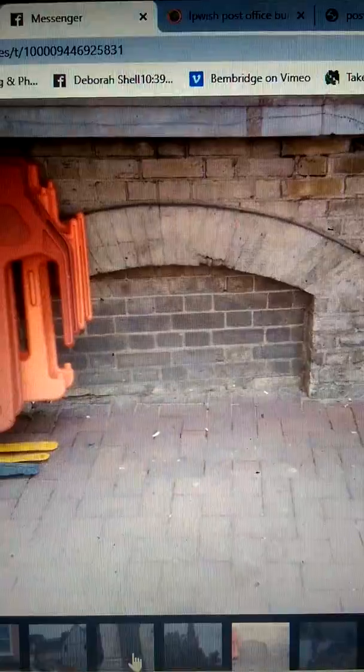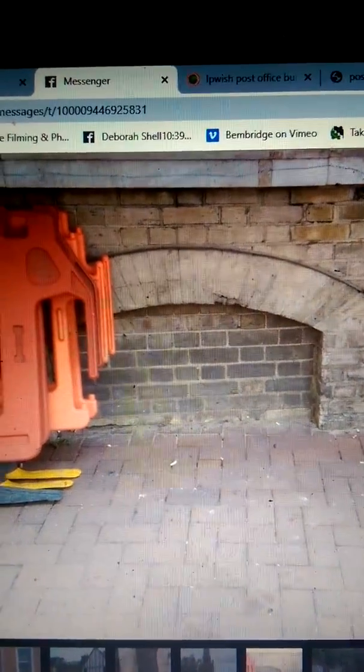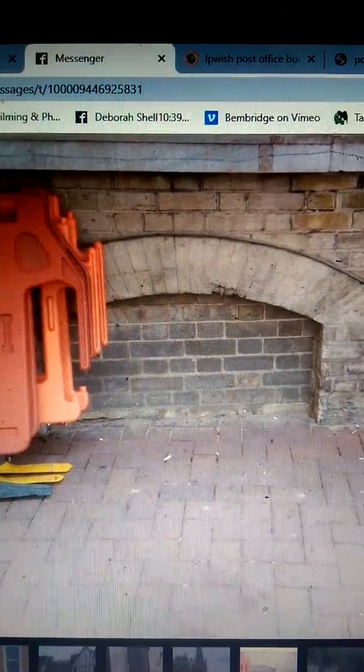And on the side of the Barclays Bank, what must at one time have been a window, again totally different colour brick, different size of brick as well by the looks of it. Another little telltale sign. It's always worth looking around the bottoms of these buildings. There's the church, St Mary the Tower, from a distance again.